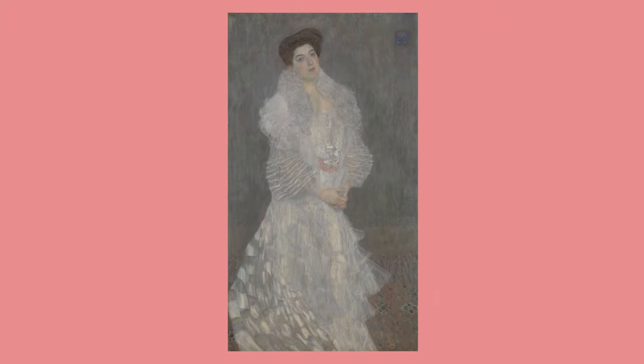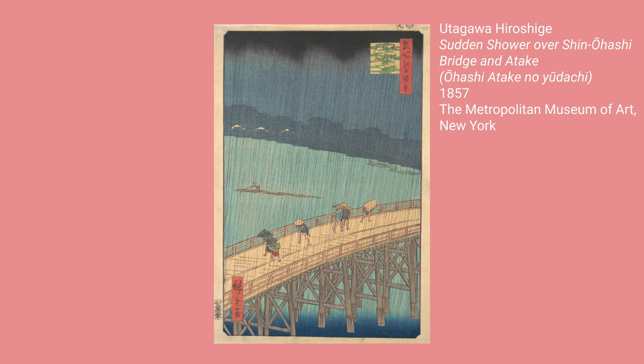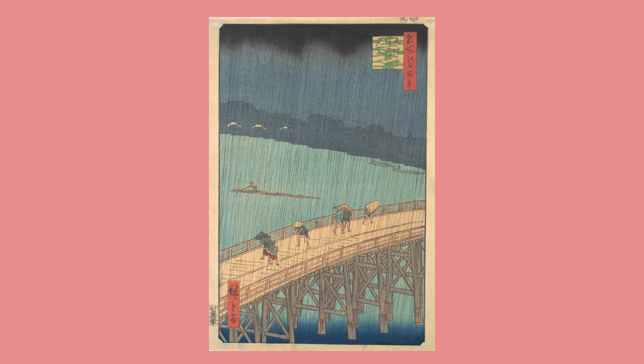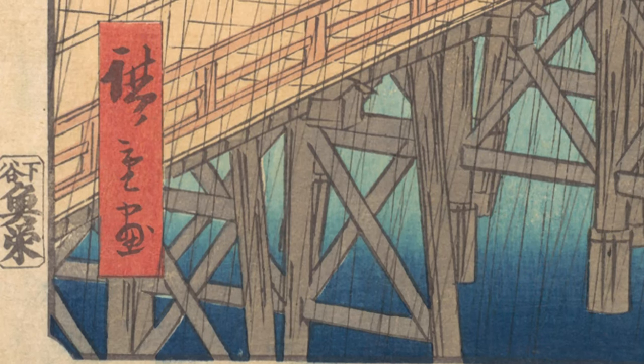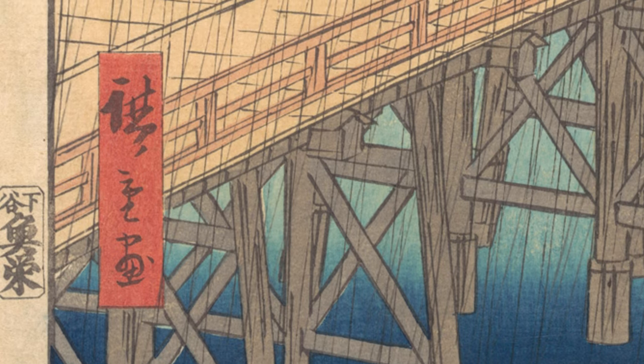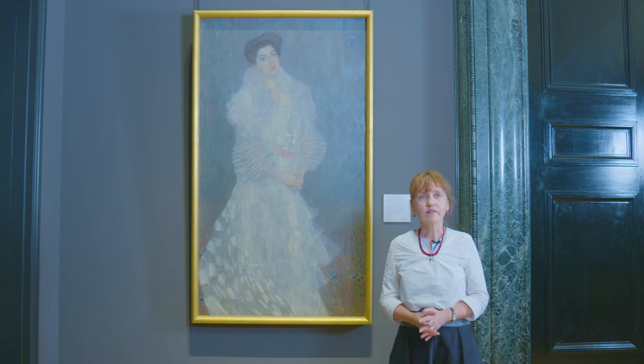Here, as I said, he's differentiated the signature with this purple-blue tonality which sets it apart from the background of the picture. This is also due to another influence: Japanese woodblock prints from the Edo period, produced from the 17th to the 19th centuries. On those prints, artists signed their names vertically in boxes which were coloured differently from the rest of the print, and sometimes they would add their seal. These prints were immensely important and influential on European painting in the late 19th century, and Klimt himself collected such prints and hung them on the walls of his studio.